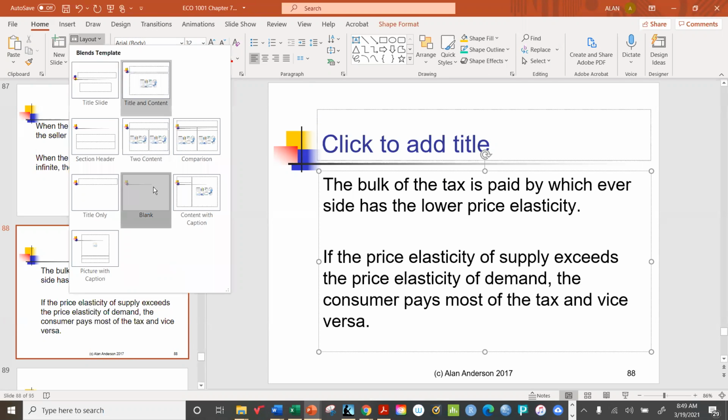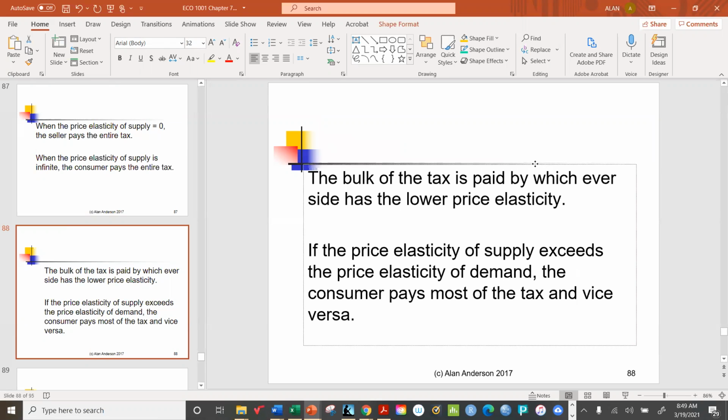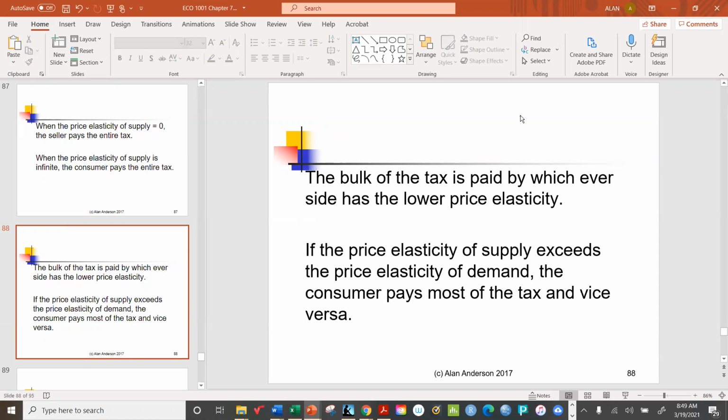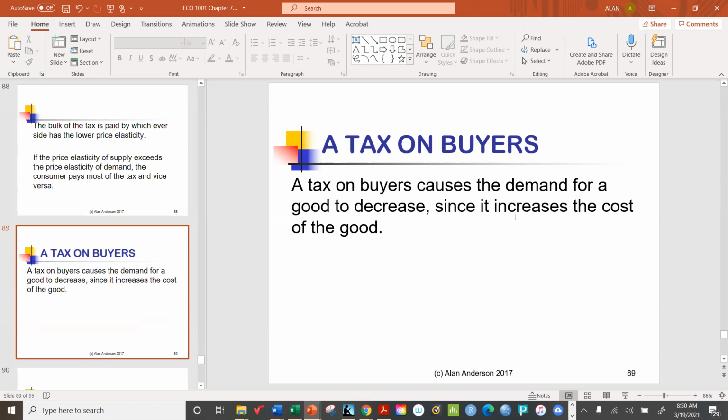All right, so now, by the way, all of this is based on the assumption that the tax is being imposed on the seller. Like with cigarettes, the seller is the one who actually has to send a check to the government for the tax. Okay, they're responsible for that side of it. But with some types of taxes, it's the other way around. The money comes directly out of the pocket of the consumer. And so cases like that are known as taxes on buyers.